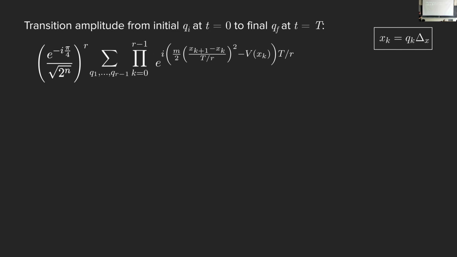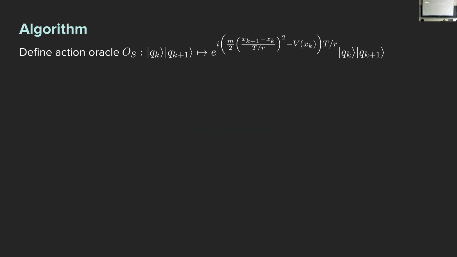So we're going to assume that we have some oracle that gives us access to the Lagrangian in the phase. This access model is pretty different from the Hamiltonian access model because it doesn't use a Hamiltonian operator. The Lagrangian phase is just a scalar in the phase. Also, it does give the Lagrangian and not the full action, but I just thought action oracle was a much cooler name. Sounds like a really cheesy superhero. So yeah.